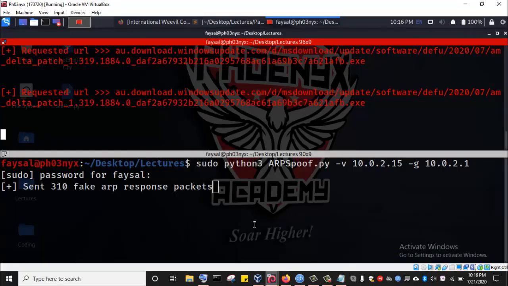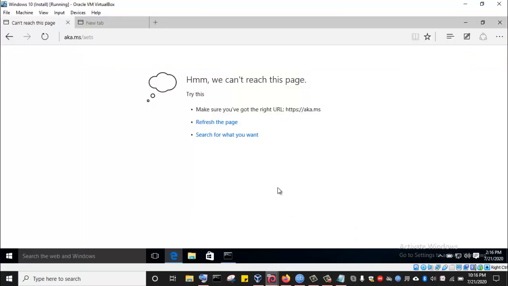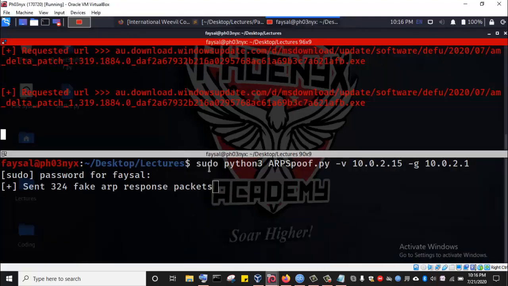When the Windows machine wants to access a resource from the internet, as we are familiar with in a local area network, it will make a request to the router. Now when the packet leaves the Windows machine and comes to our Kali Linux attacking machine, the packet is going to be dropped. The packet will not be transmitted to the gateway.